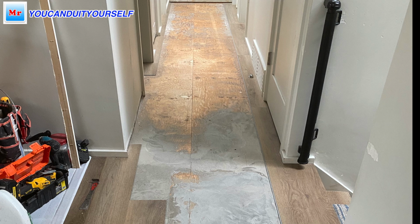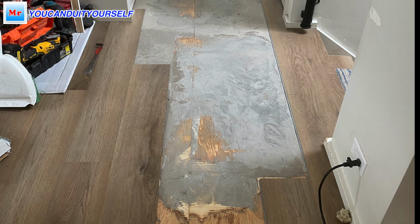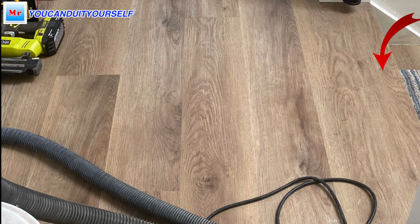Without any problem. You see now this hallway, I already ground, I sanded down some humps, you see the white spot, and after this, when the subfloor is prepared, we can install the vinyl pieces back. I very accurately slide the whole board in, and the whole floor looks like it's installed right now. You see all boards are matched with color.